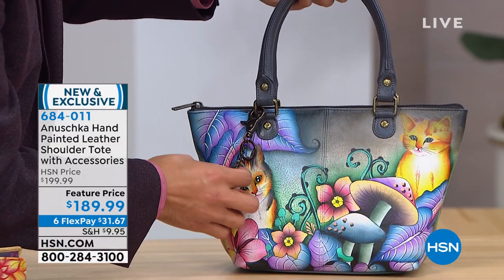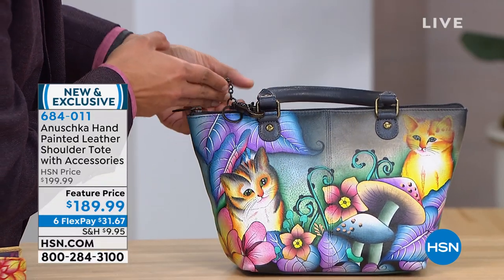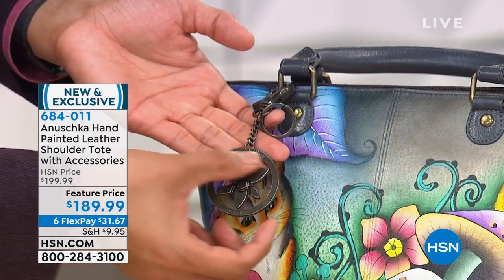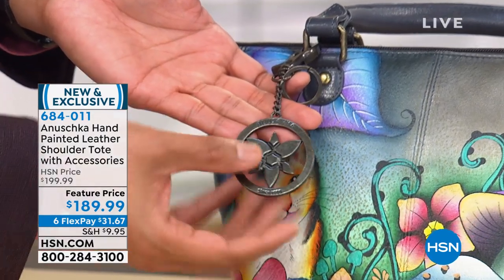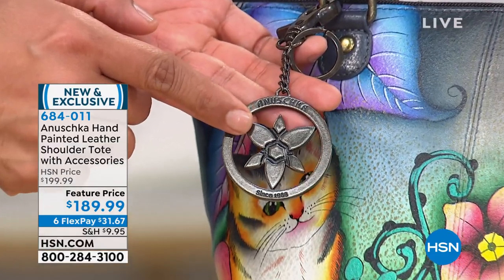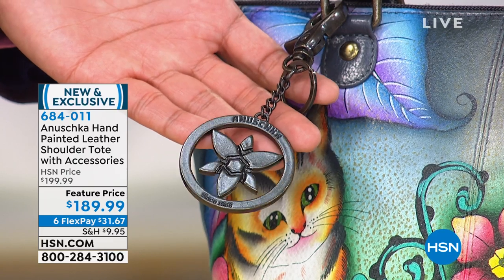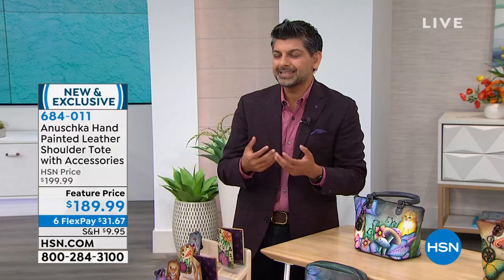I love the key ring, because you get the key ring that goes right along with it. In this key fob, it comes with that beautiful brass design with the Anushka orchid flower. We are so close to the orchid, because every single orchid is unique — it's one of a kind, and Anushka means like no other.